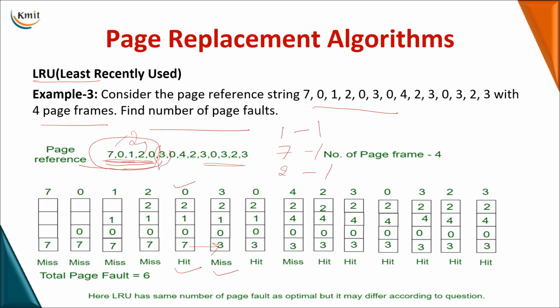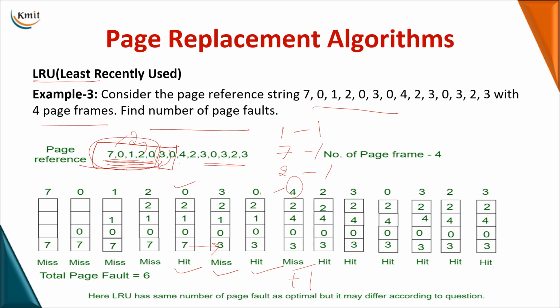And 0, 2, 1, 3, the next reference, it is already there, so it is a hit. Now we'll consider the case 4. My available pages are 2103. 4 is not present, so the fault will be incremented by 1. And which particular page do you go for replacing? Just from 4, you count the number of times the pages are being used. So the front part you have to take.